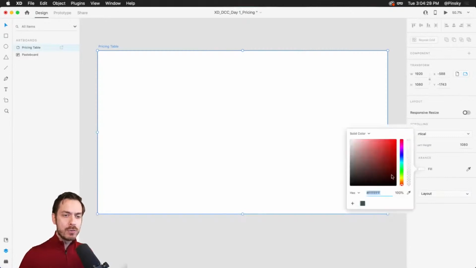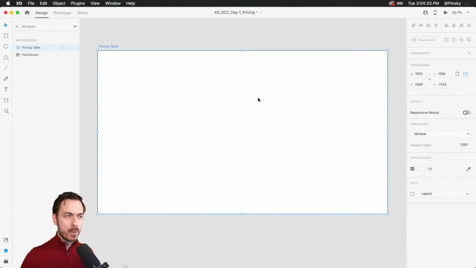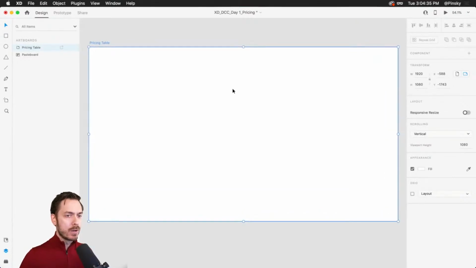In my example on YouTube, I did start with a darker artboard, I believe. We'll start with a lighter artboard. Completely up to you how you start. But over here on the right-hand side is your properties, so you'll be able to control color appearance. If you have text selected, which I'll show you in a moment, you'll be able to do that here as well. So what we want to do is start off with a rectangle.